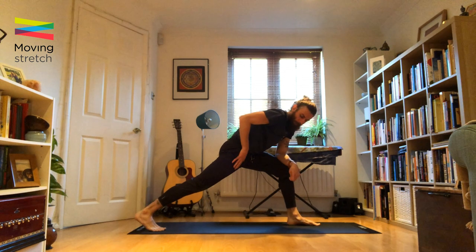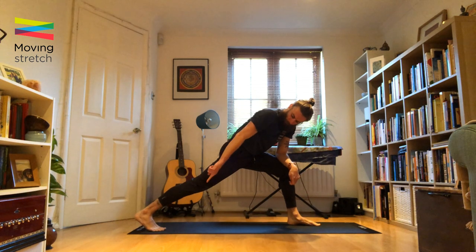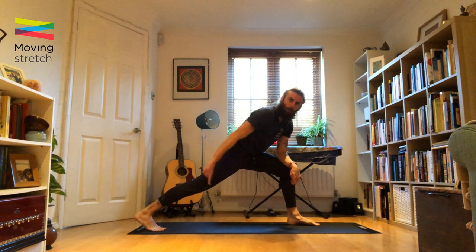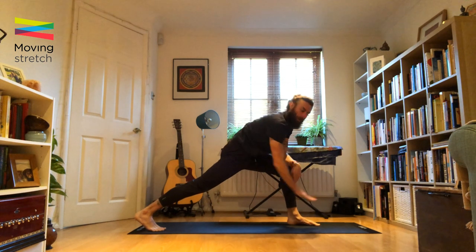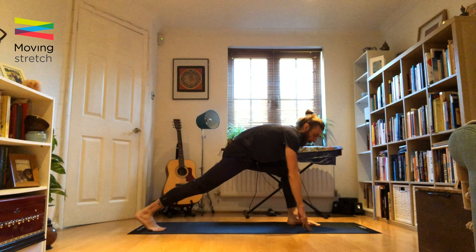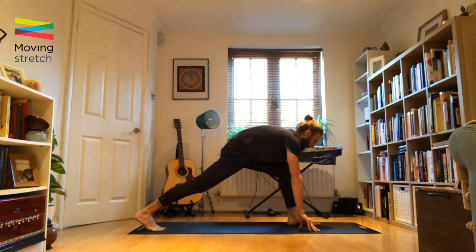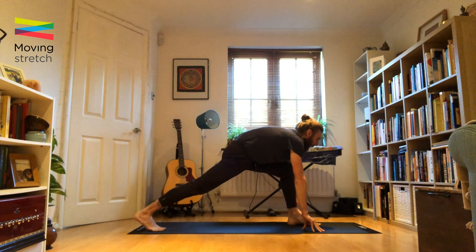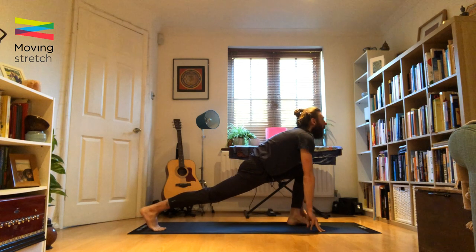Now, I'm going to be stretching this part of the body. So what I'm going to do is I'm going to tense the muscles down this thigh and hip. To do that, I'm going to press that back foot down and forward. So press it down, sort of in this direction. So already, before I move, I can feel something going on around here with that foot pressing down and forward. Then I start to bend more into that front leg. Lift the chest, I can look up.